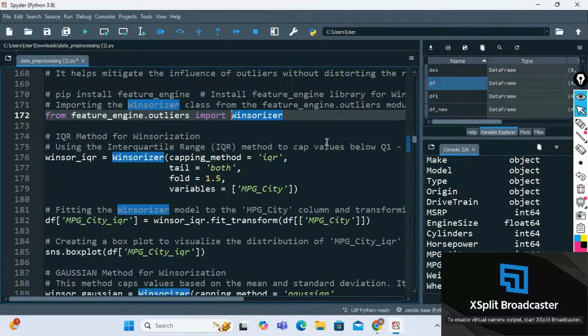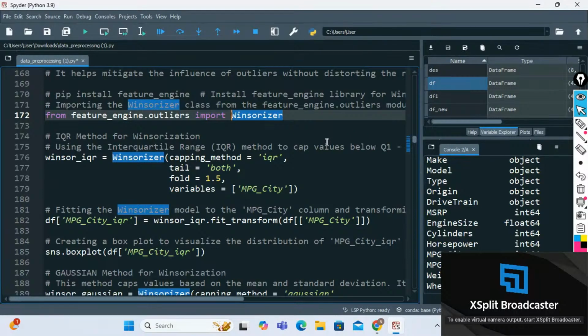If you want to apply the 3R technique, you have to do it separately. But if you want to do it as a group for all the columns of the data set, then you can directly apply Winsorization.